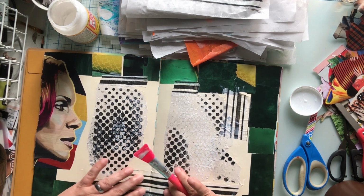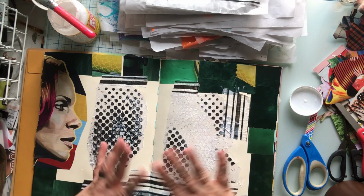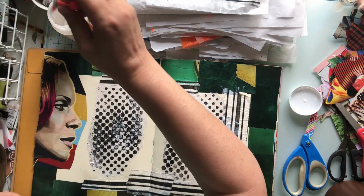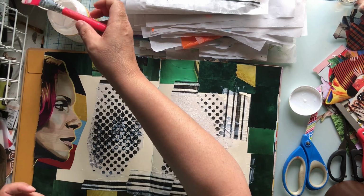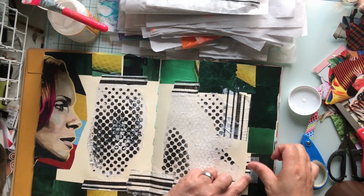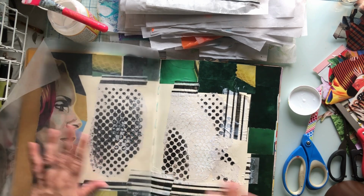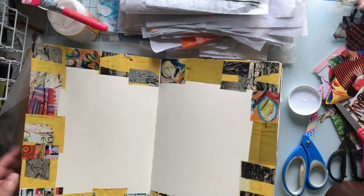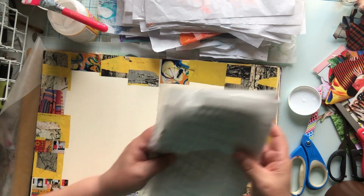Okay, there we go. Now, the one thing that does make your life easier if you're going to Mod Podge, because I like to Mod Podge since I can cover a big area all at once and it's cheap, right? But it stays wet longer than the Nuvo glue that I love. So Johnny J got me wax paper, so you can put your wax paper between the layers. Oh, there's another one. And I like all these black ones. I'm always going to go to black first.